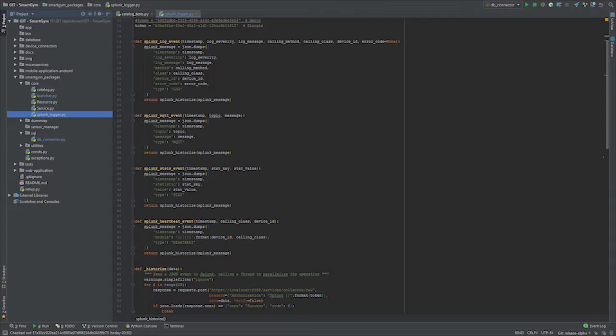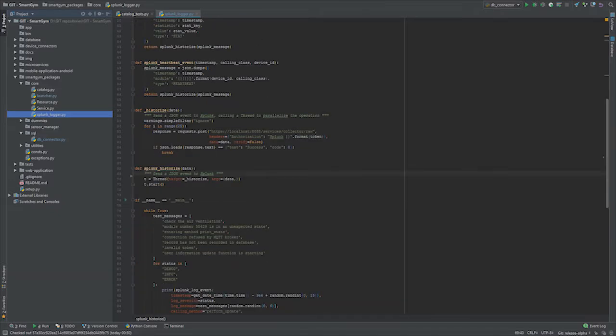What you need to know about the code is that there are 4 types of Splunk events. Log activity, which are the info, error, warning messages. MQTT events, so all the messages that pass through the broker. Statistics, which are something we want to keep track of through time, and the heartbeat of the services. The method that realizes the Splunk integration is this one, and it simply calls a thread that connects to the Splunk engine, sending it the JSON code.